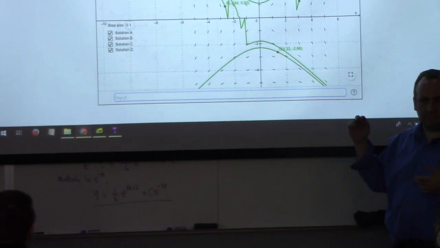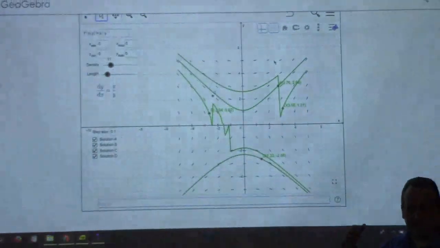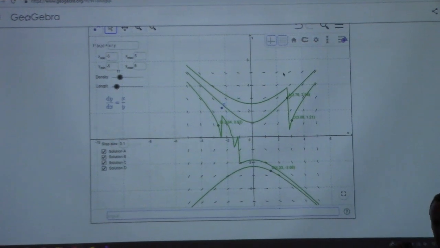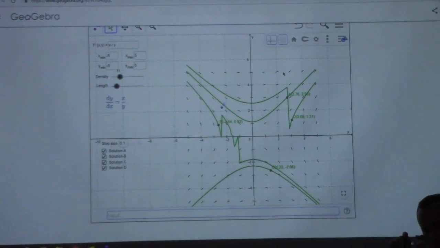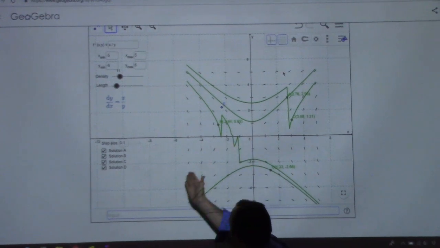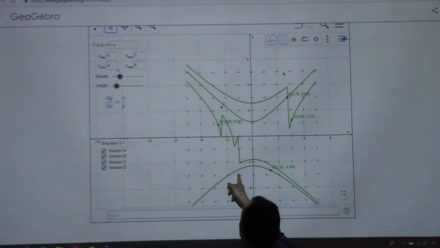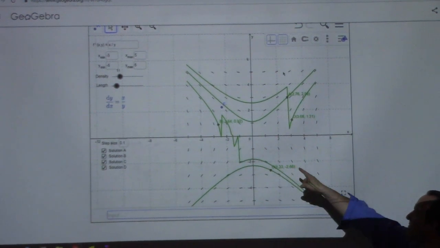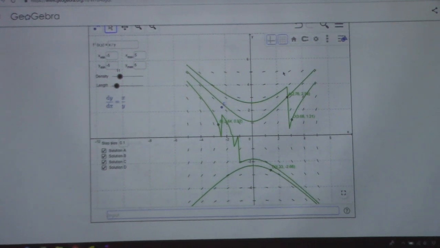Do you guys remember, I don't think we ever talked about it here, but there's something called Euler's method, which is a numerical method that steps forward bit by bit. And if you jump over an asymptote, you can generate something that's not really a solution. There's something special that happens here, and this is jumping over it and creating something that's not real. That's just a computer error.